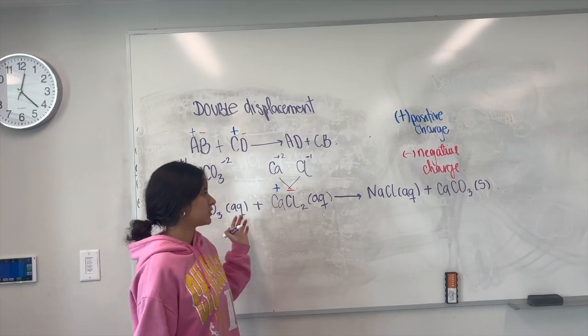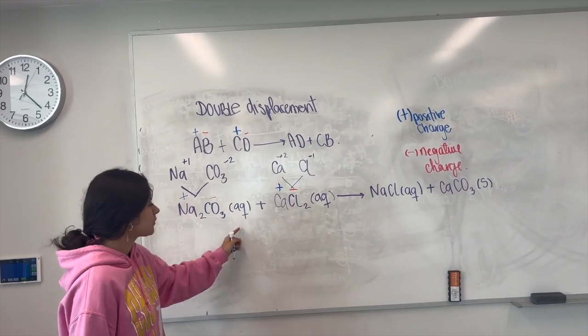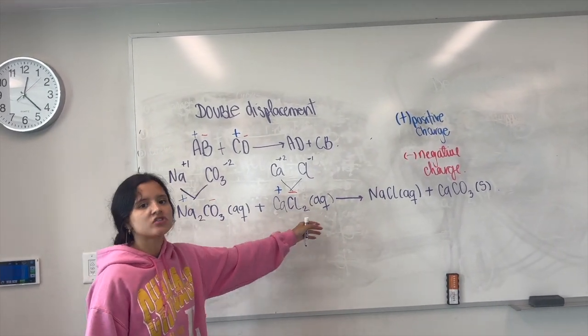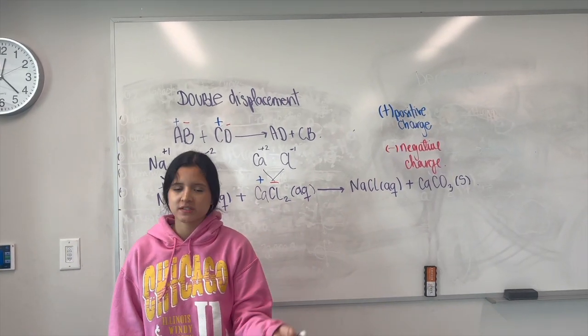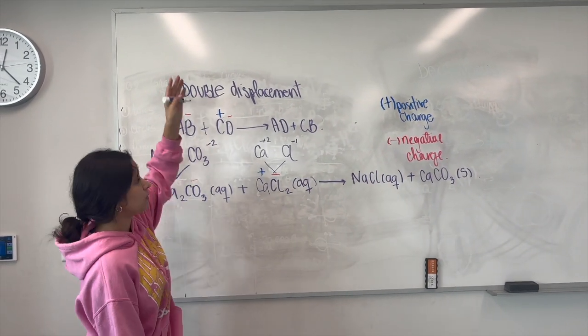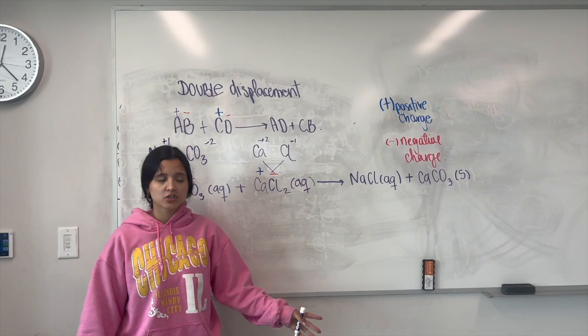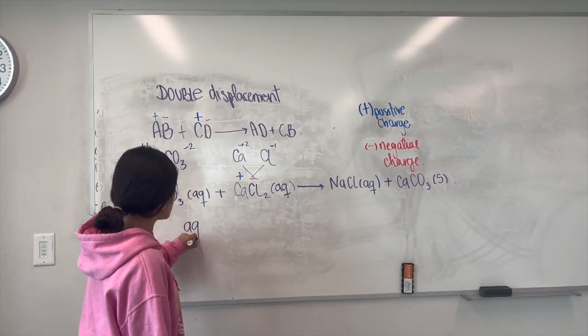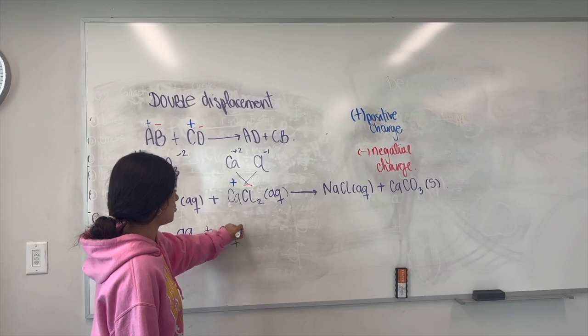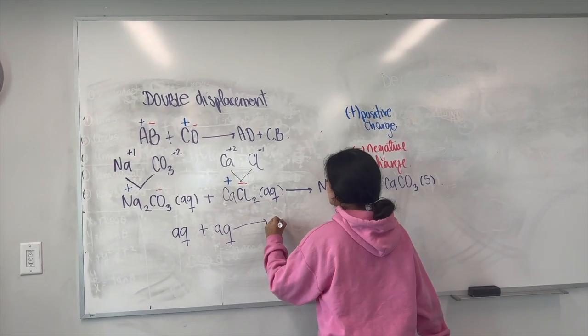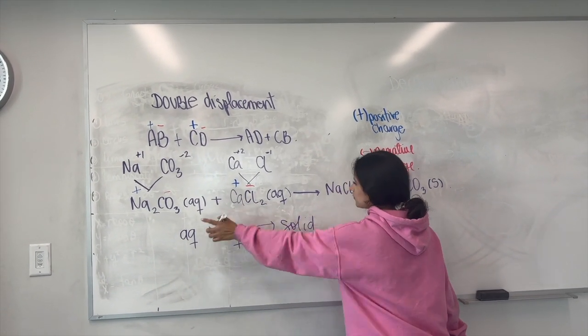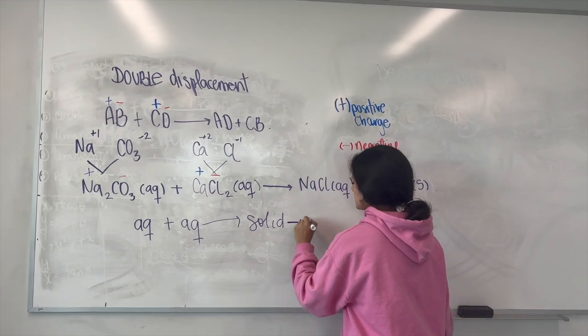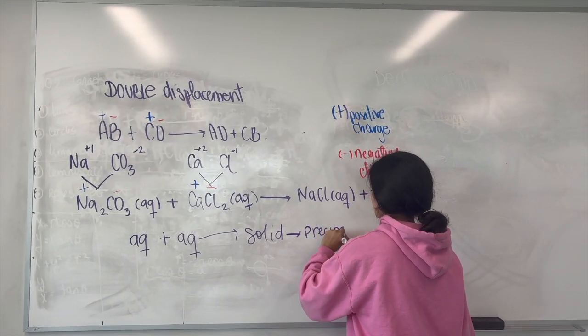Just to add to this chemical reaction, when two aqueous solutions are combined, a solid is formed. And this is also a subcategory of the double displacement reaction: it's the precipitation, the creation of a solid. So remember that aqueous plus aqueous will create a solid, and that this type of reactions are called precipitation reactions.